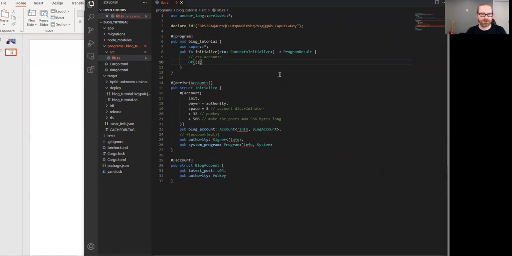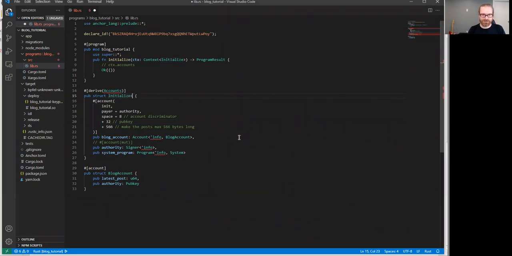All right. Because we added all this detail, we actually need to put this lifetime in here too, of course, and that will make our errors go away. Great. So now, what have we got so far? We've got the actual blog account, we've got the authority, which we're going to save to the blog account. We've got the latest post, which we're going to save to the blog account. We are going to do that saving in this initialize structure. And until we put the blog account in the authority, we couldn't access it up here. So now let's see if VS Code lets us. Works. Because we added blog account and authority and even the system program to our initialize struct in the second block, in the first block, we've got access to them, which is fantastic. So now we've got access to the authority.